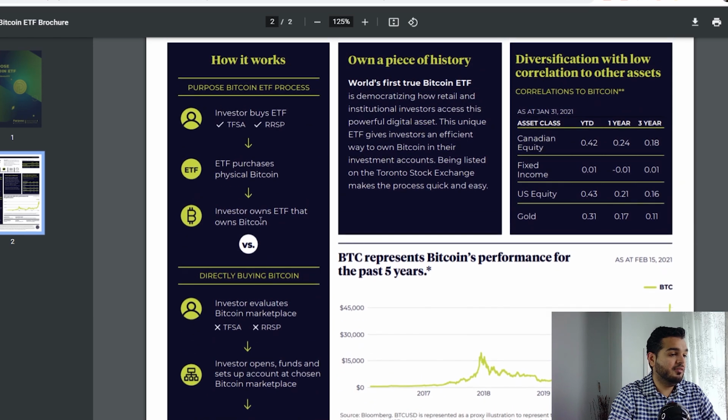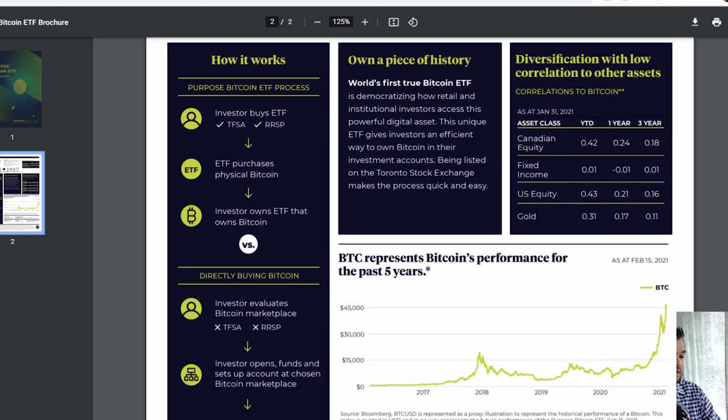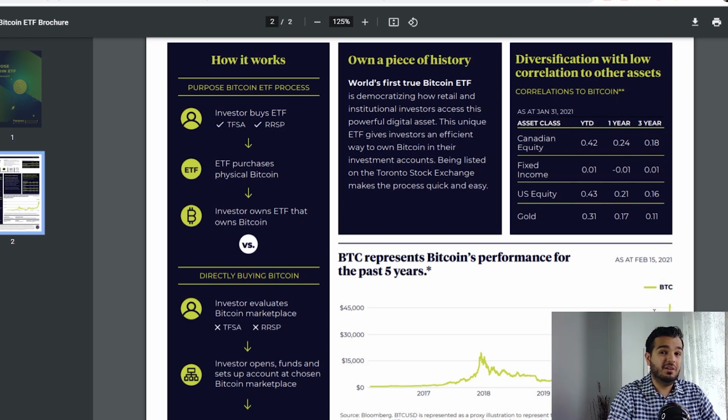You get the comfort of buying an ETF, and you still get exposure to Bitcoin's growth. Although it can crash and you may lose some money, that's the risk you have to take when it comes to investing. So you'll notice here that Bitcoin has gone up, gone down, gone up, gone down, and then really gone up. This doesn't mean that Bitcoin will continue to go up. Obviously, at this point, it can come crashing down, but that's where you have to make a decision of how much money you're willing to risk with Bitcoin for that growth.